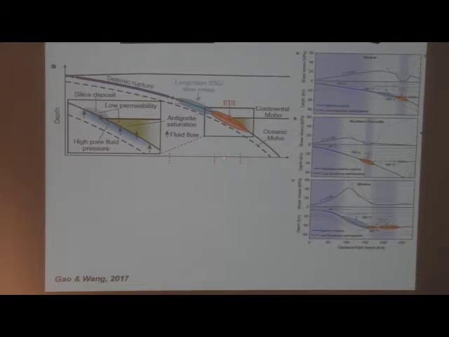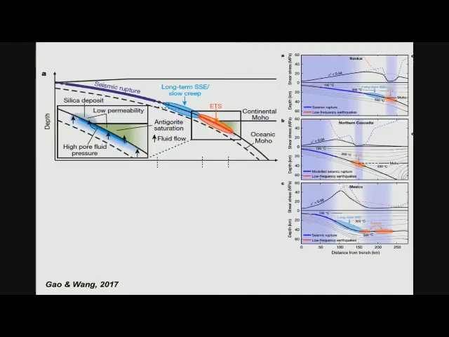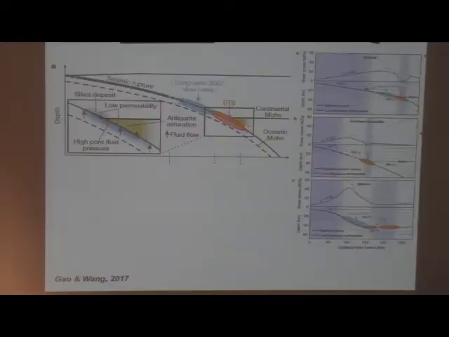If you're hot enough, you've got your basalt eclogite and fluids coming off that serpentinize the mantle wedge. With changing to serpentine, there's a volume increase. So you're actually decreasing the permeability by increasing the volume. Because of that, some fluids migrate along the plate interface. They can't get out. So some of them migrate here, and actually deposit silica in this corner. So you've really created a very low permeability seal and very, very high pore fluid pressures here.